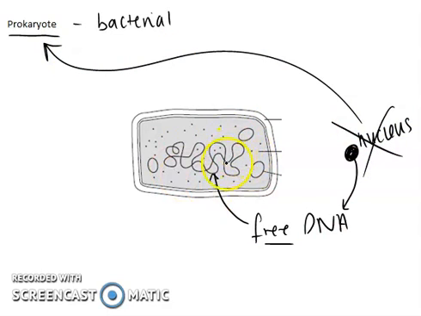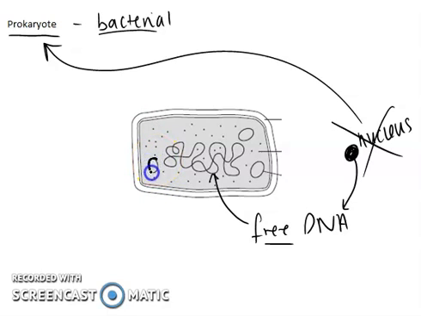The reason for this actually is because if you think about bacteria, they divide really quickly. That's the whole point of them. They want to divide and replicate very, very quickly. So if that DNA has to get out of that nucleus and unwind itself, it's going to take a long time to do that. So bacterial cells actually just want their DNA open and free, so it can copy its DNA and copy sections of the DNA, such as genes, to enable it to replicate quicker. So it's actually a positive thing. That's why bacterial cells have this.